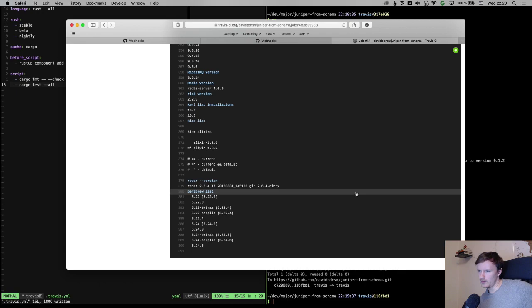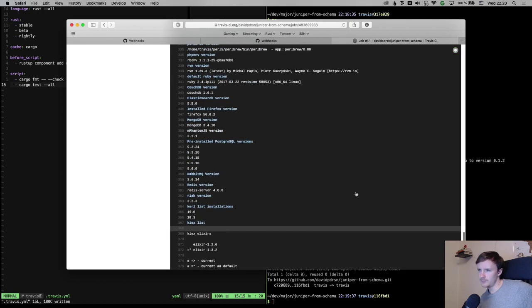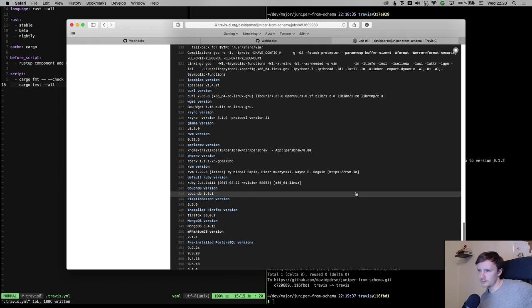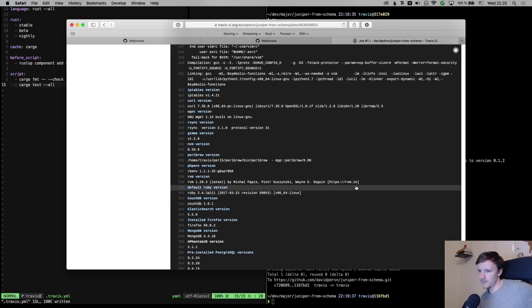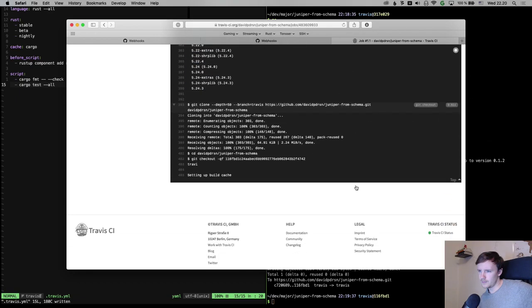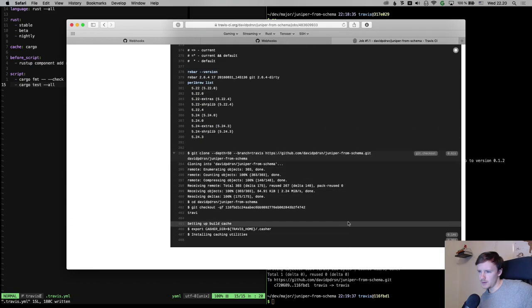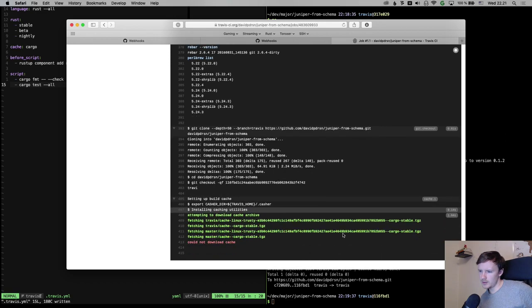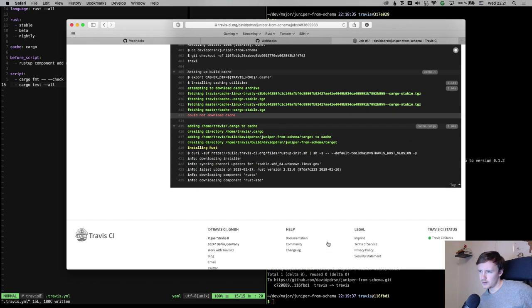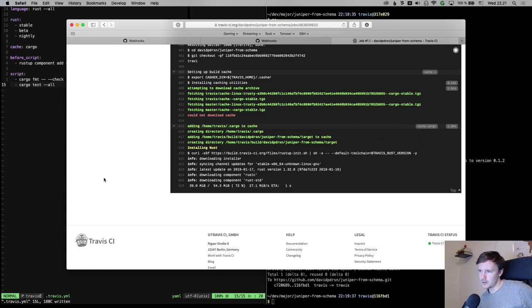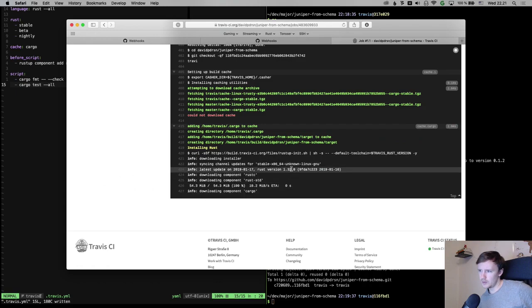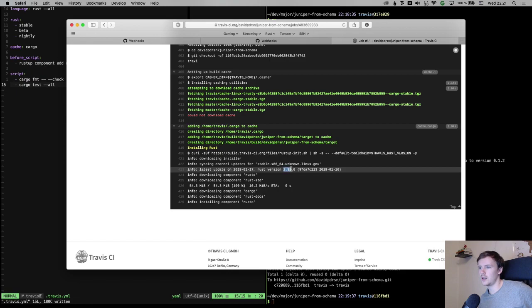Perl brew. What the hell is that? Setting up build cache. Installing the compiler. 1.32, yeah. So 1.32 is the version that included the debug macro.